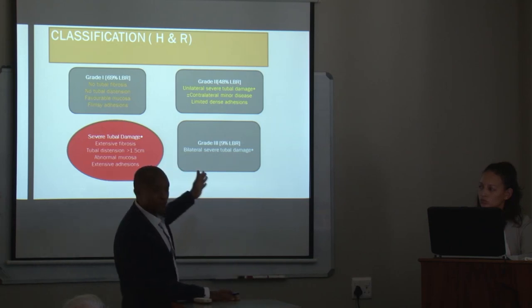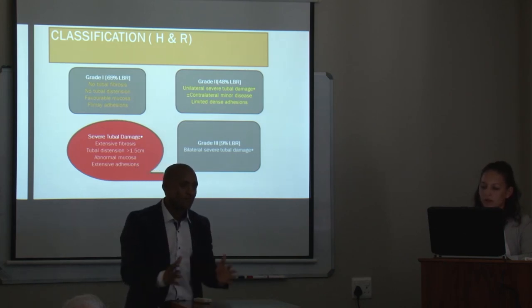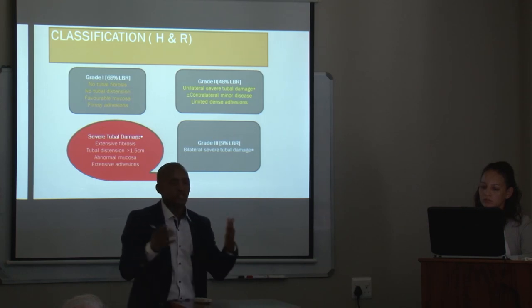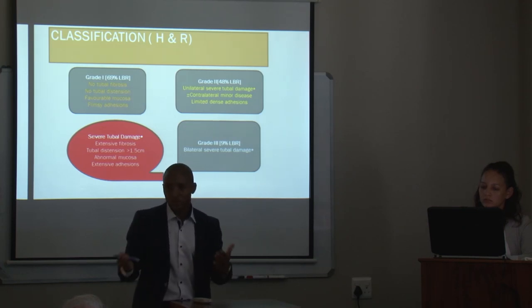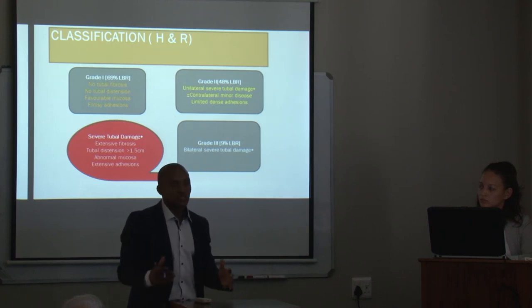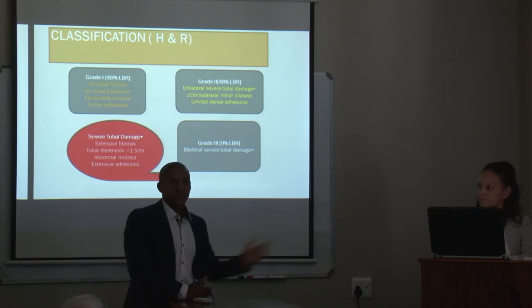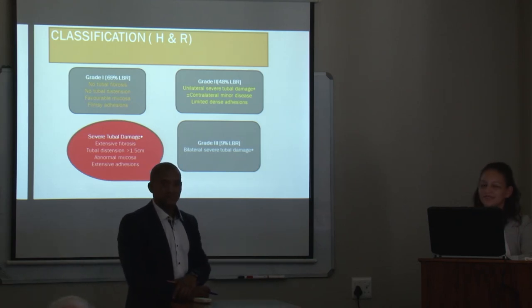But if you have resources, two and three, most of these patients' tubes will be removed and they'll go for IVF. But because of no access, expensive cost, they'll say, no, can I just try and do tuboplasty? And you tell them at least a year, that's the time you give them. If you're not pregnant in a year, consider IVF. The question is, can they access it? I think the questions are open to this.